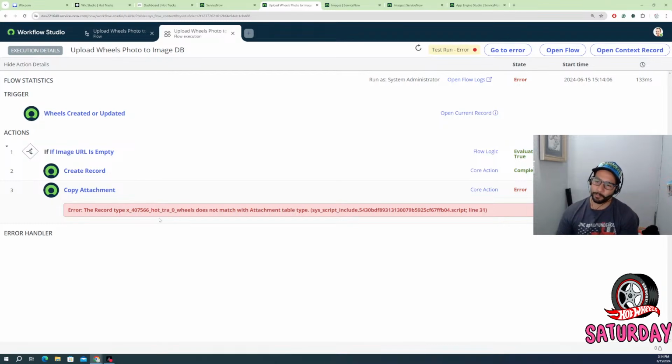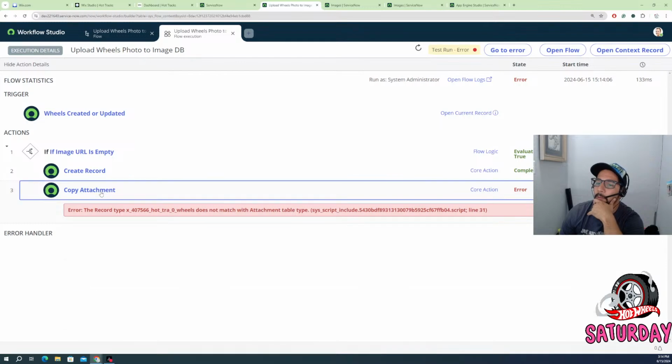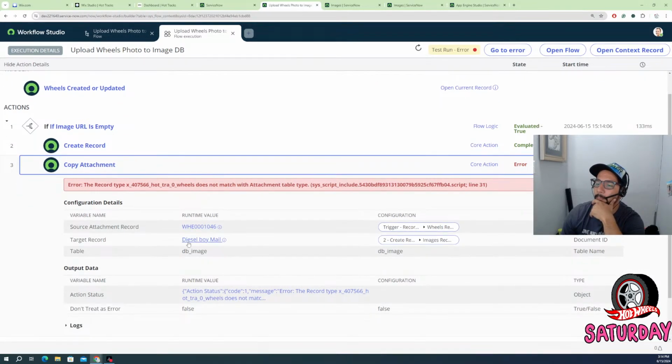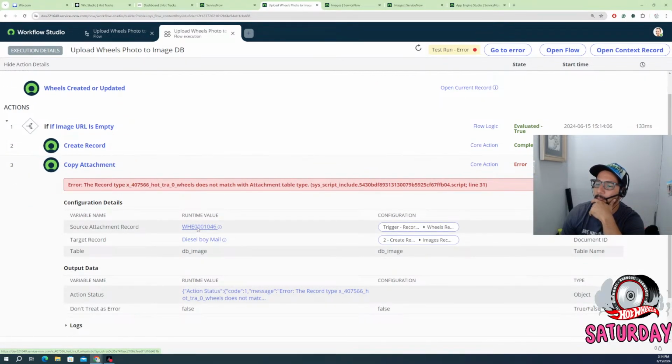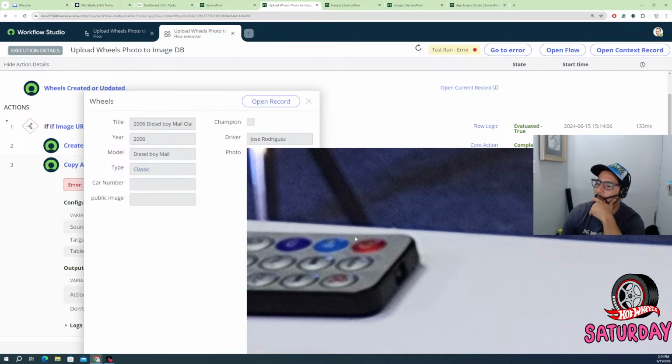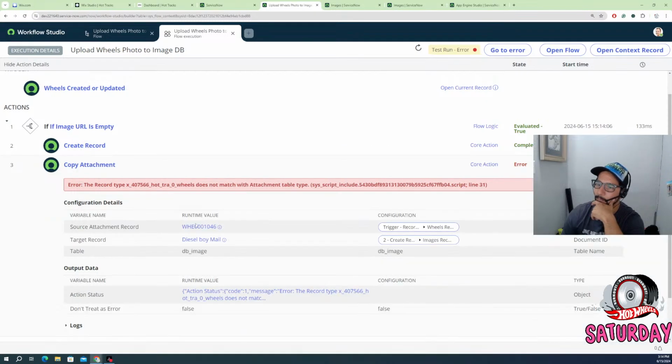Okay, so yeah, I don't think, hmm. I thought it was straightforward. You can just copy it over. It does have a photo, but do we need to specify source attachment record?